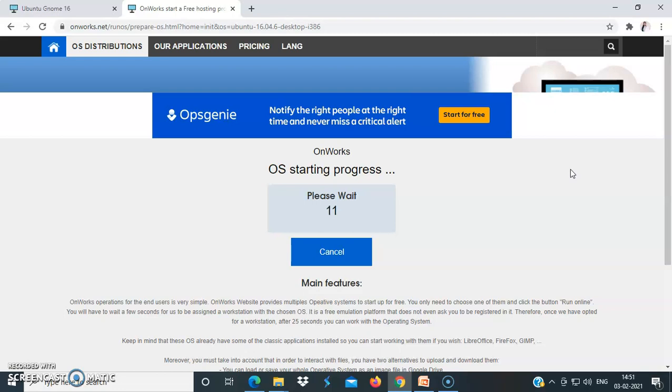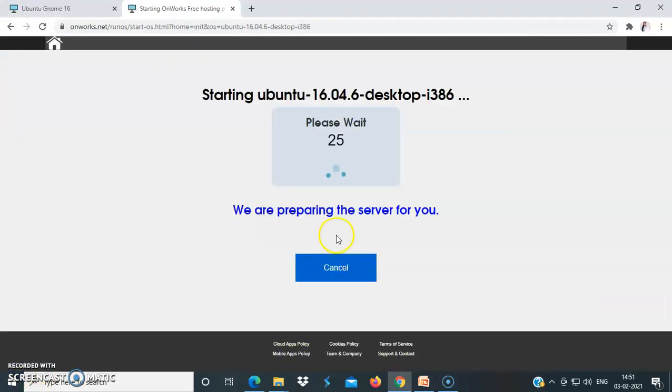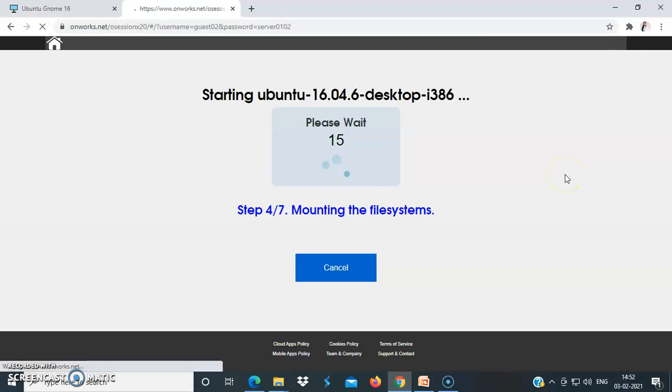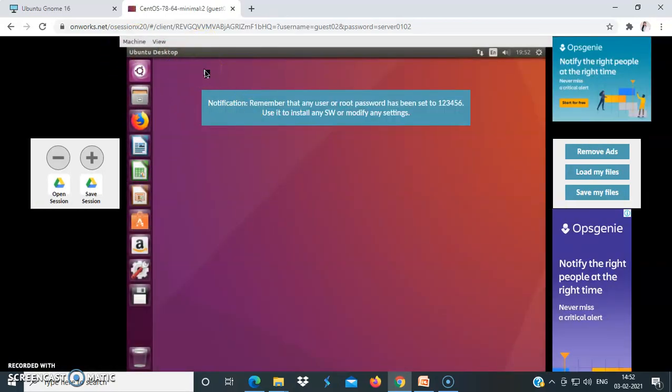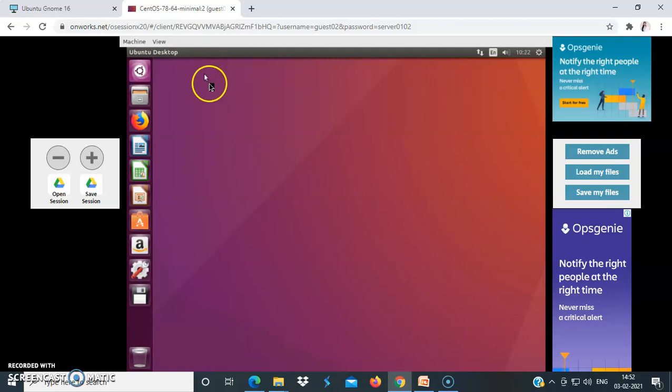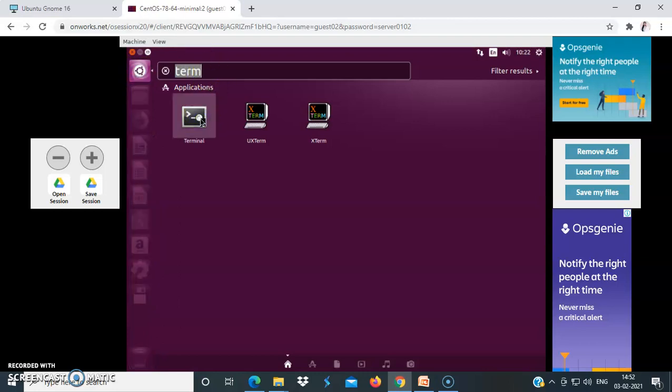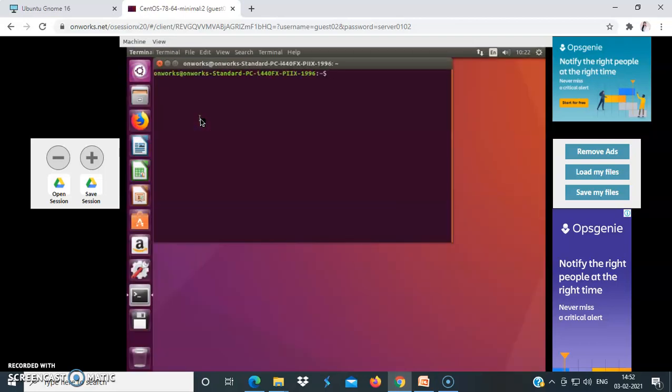Wait for some time. Okay, your Linux online terminal, or Linux operating system, has started. Search for terminal. Okay, open the terminal for the execution of the basic commands.